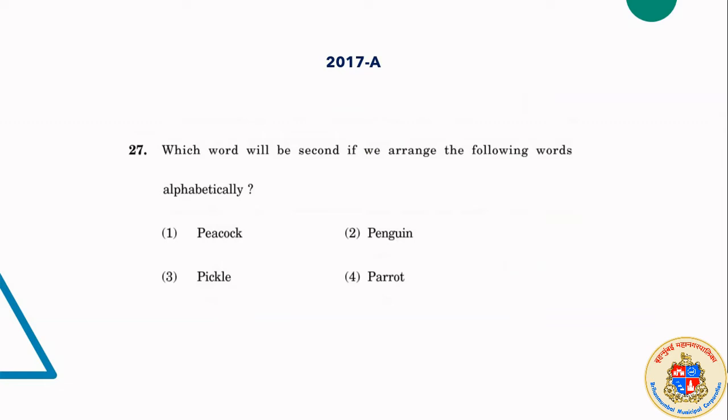Which word will be second if we arrange the following words alphabetically? What is meant by arranging alphabetically? That means a word starting with A should come first, then B, then C. That is alphabetical arrangement. And afterwards, if there are two words starting with C, CA will come here, CB will come here. That means then you will consider the second letter. सी ए को पहले डालना है क्या, सी बी को डालना है, तो सी ए को ही डालना है. सो सी अगर दो आ गए तो द सेम वे यू आर having four words here.